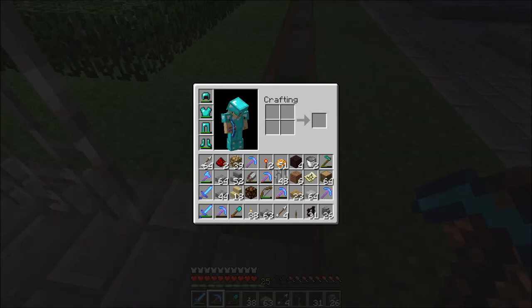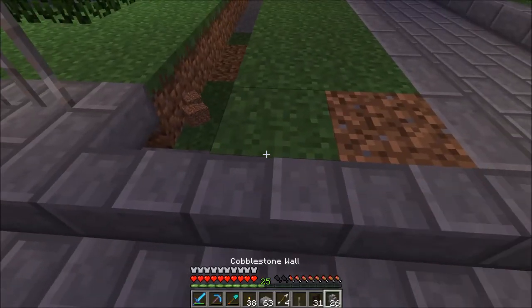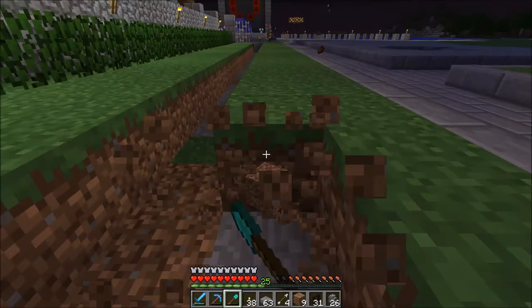Why do I have so many stone slabs? I don't know. Now I need to dig out the dirt, which I just threw on the ground. Get out of here. I need the dirt.